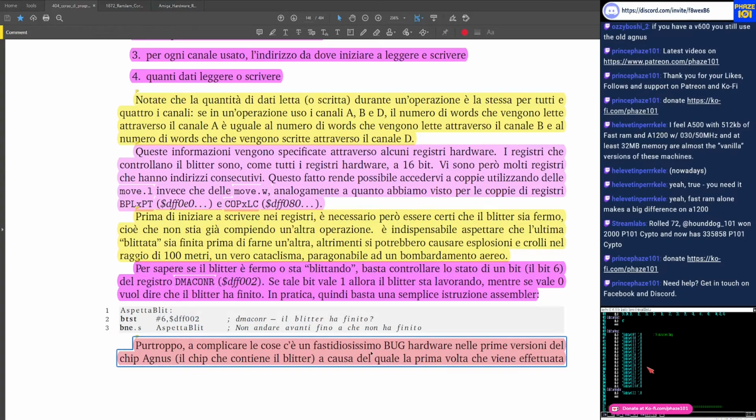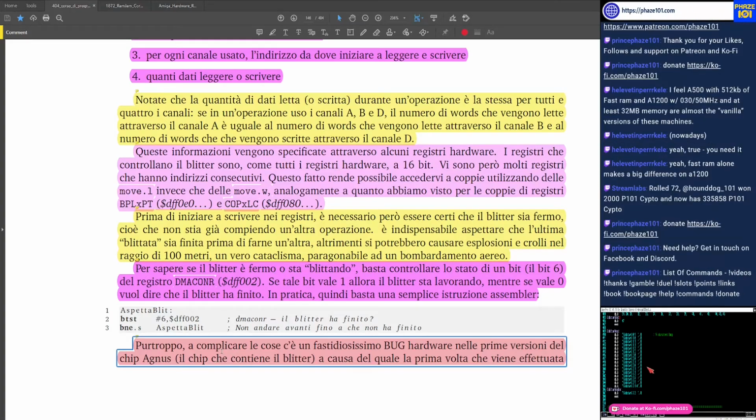And this bug is that when you read it the first time, you can get a false number, a false value. Hence, you need to read it twice. We will see later how to do this, but this is something that you need to know. When testing for the blitter the first time, you need to run the test twice.